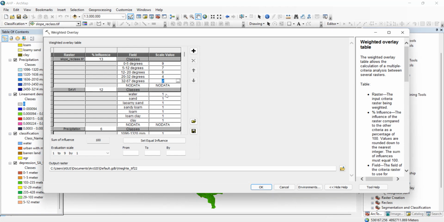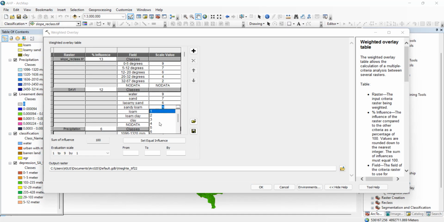So the next, Savi. Water has the highest probability because water areas always have groundwater also beneath them. Sand also has a very high probability to create groundwater because sand parent material is large and it has large pore areas, and it makes it easy for water to penetrate to the groundwater zone. Therefore I will assign 7. Loam is close to sand structure.